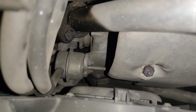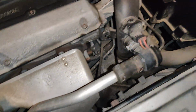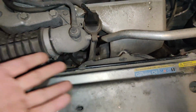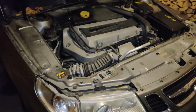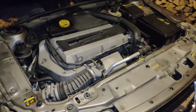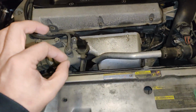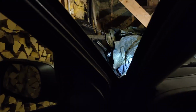The thing is, this turbo also looks pretty shiny, which could be just that this engine has been taken really good care of. It generally hasn't done much, 236,000 kilometers. It doesn't have much rust either, so probably just not much salt. So refilling the oil on this and changing those tires, hopefully this car will run for years to come. But check for that: if your car uses oil, and it leaks or sweats here, it's more than likely a blown turbo, or it could be worn rings, but most likely the turbo.